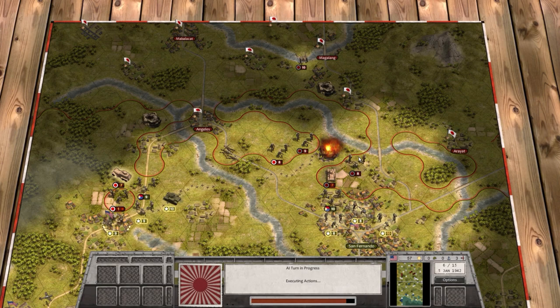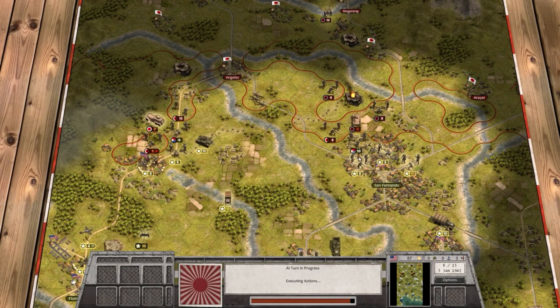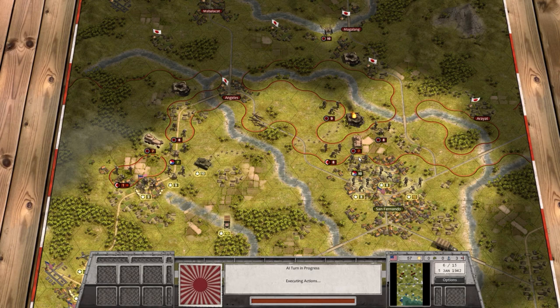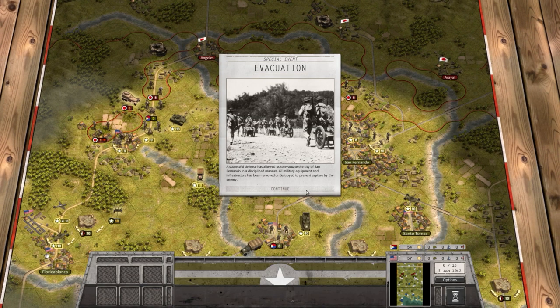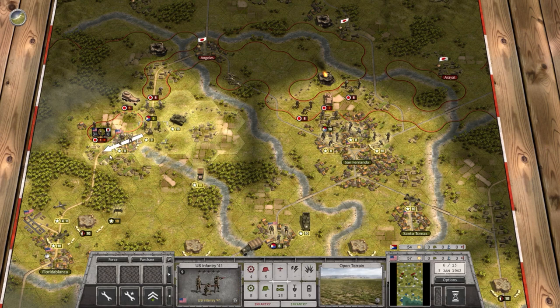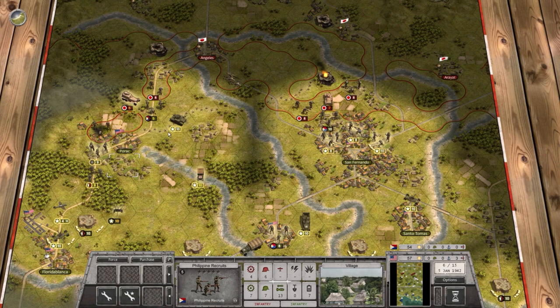There goes. Push them back. Yeah, good work. Yep, and we just have to hold all secondary VP locations till the end of the game. A successful defense has allowed us to evacuate the city of San Fernando in a disciplined manner, and all military equipment and infrastructure has been removed or destroyed to prevent capture by the enemy. Good, let's continue running away. You move and then blow them up. Just run.